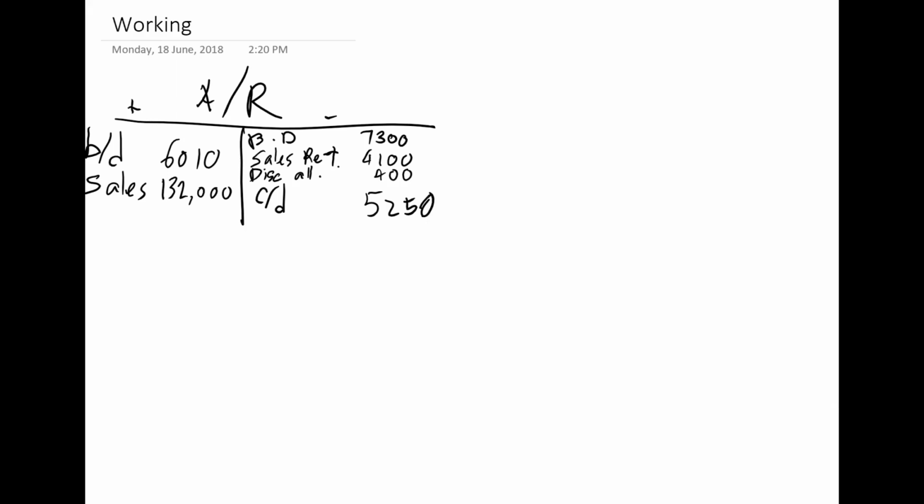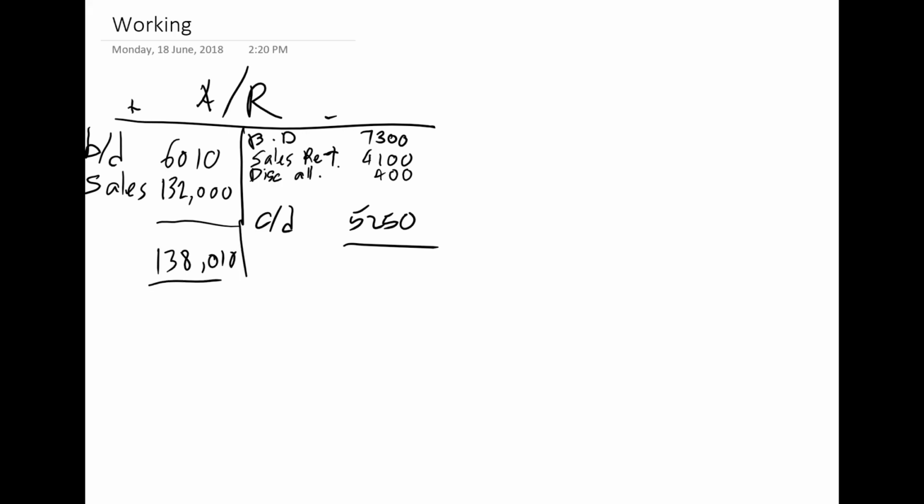Okay, so altogether, hold on now, maybe I put the CD downwards a little bit. Oops. Okay, so my CD is 5250. So the total figure that we have on your debit side will be 138,010. So on your credit side, you must have 138,010 as well. So you need to find the balance figure, which is also known as how much you have collected. This bank figure here is how much you have collected from your debtors, and you need to find this figure out.